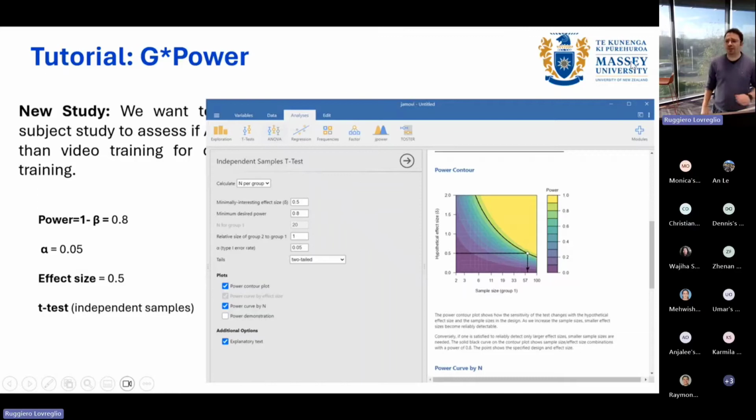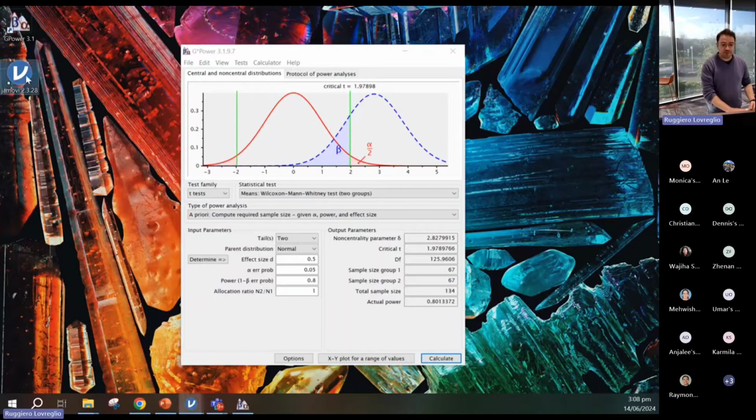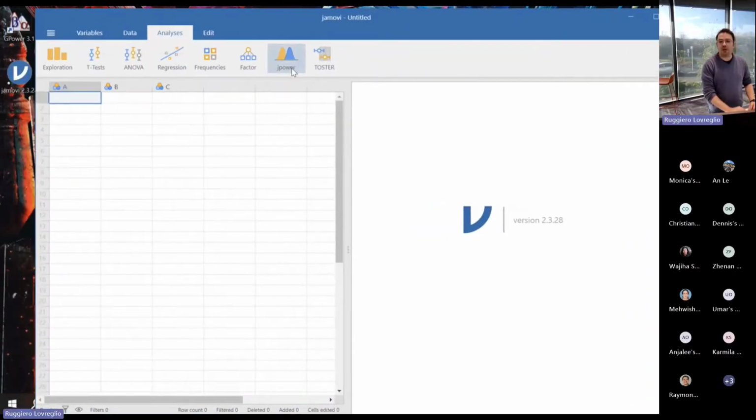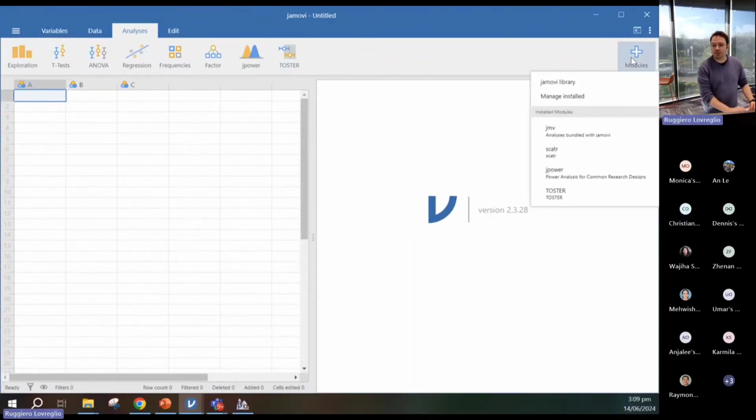It's good because it gives you also nicer visualization. The only thing you need to do if you open Jamovi, GPower won't be here. You need to go here and add it within the library.